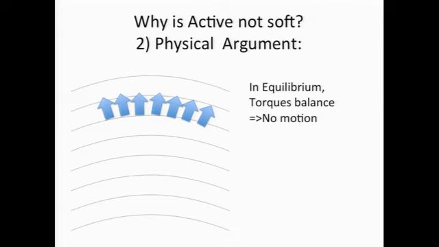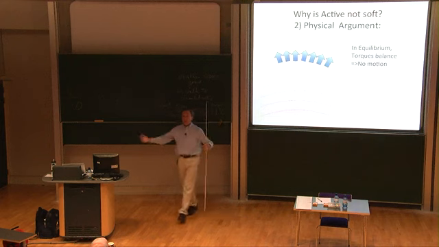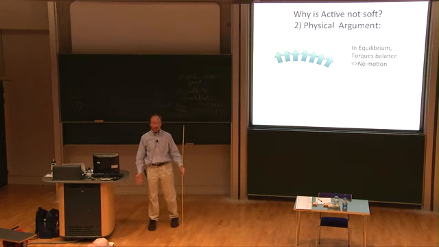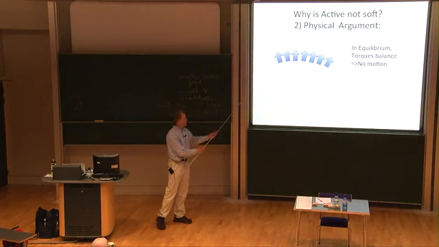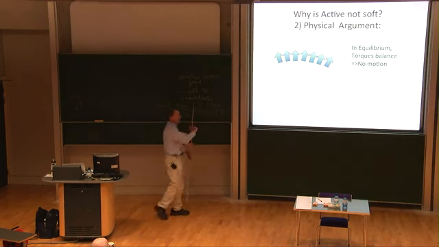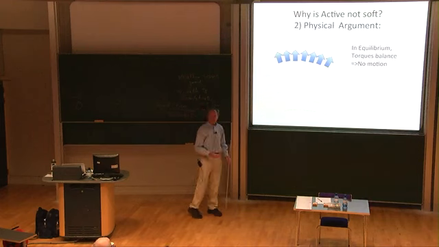Now suppose this is an equilibrium system. In an equilibrium system, if you're this molecule here, you look to your left, you see a molecule tipped to your left. You look to your right, you see a molecule tipped to your right. You'd like to point in the same direction as both of them, so what do you do? You point in the average direction, which is the same direction you're already pointing. So you don't move. And that's true for every molecule everywhere along this layer. So a distortion like that will just sit there in an equilibrium smectic. And that's because if you work it out, the fourth derivative term vanishes here. Okay? It's not enough to have a curved layer to create motion in an equilibrium system. You have to have a spatial variation in the curvature.